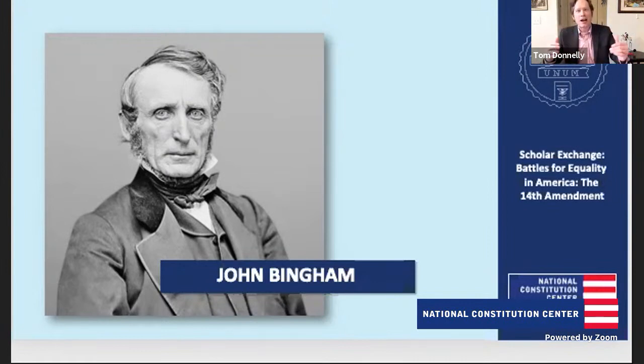And so we see a pushback. We see a pushback from white violence in the South, from groups like the Ku Klux Klan. We see a growing indifference in the North from white Northerners. And then we also see the Supreme Court involved in the pushback against Reconstruction. Maybe the best symbol of this is the infamous decision of Plessy v. Ferguson, which is in 1896. And so here it's less than 30 years after the ratification of the 14th Amendment, we see just how far these rights have been trimmed back.